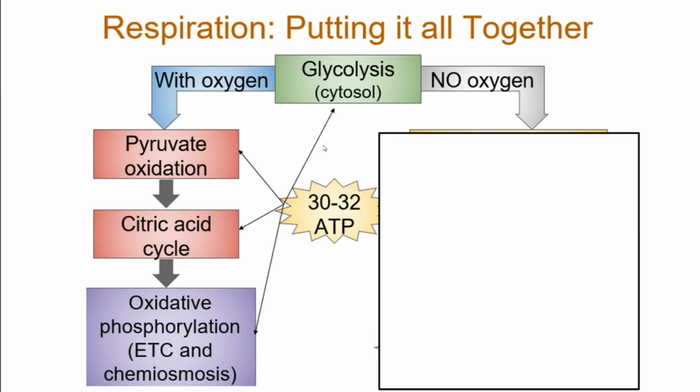Now, what we're going to discuss next class, because this is way too much for one period, is what happens if you have no oxygen. So what's the big question here? How do we generate energy if we don't have any oxygen? That's the big question that we're going to answer next time. I would definitely encourage you to understand all of these steps, especially the steps in glycolysis, in order to understand what we're going to talk about next class period.